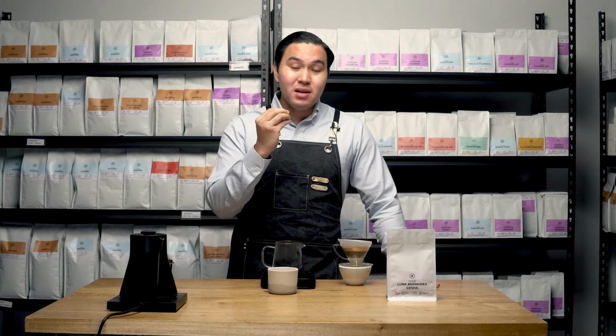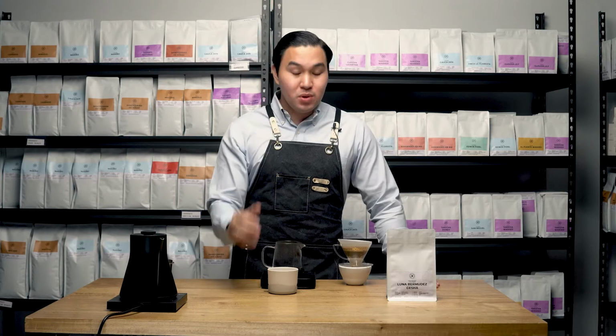So when it cools down, you get a very creamy body. You get that nice cheesecake tartness. So when you bite the cheesecake, there's like a little bit of acidity and a tartness. That's what you get in this cup.